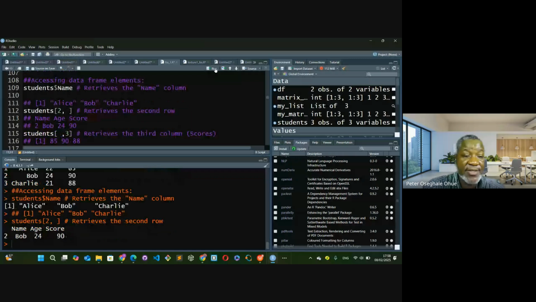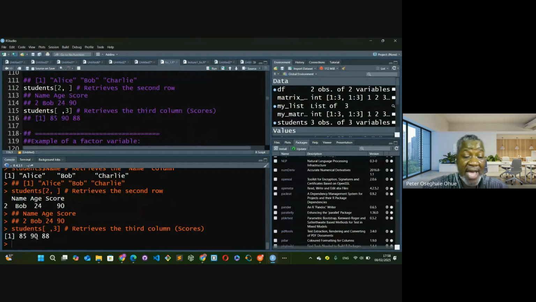So we'll run that. If we want to get the entire third column, where you have this course, you write the name of the variable, which is student, put a square bracket. You won't put anything in this first part, meaning that you need everything in that column. And then when you now do this, it means that you need the third column. So you go and run that, and then you have only this course.